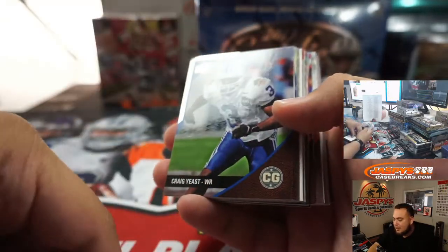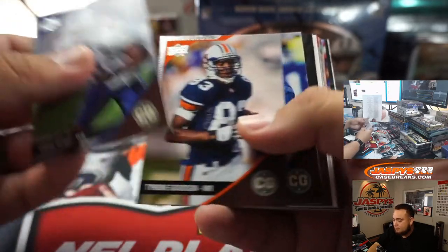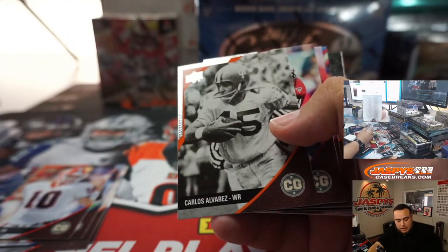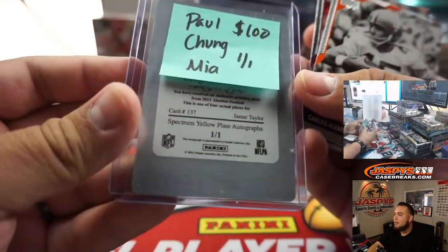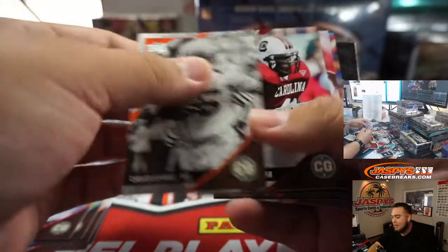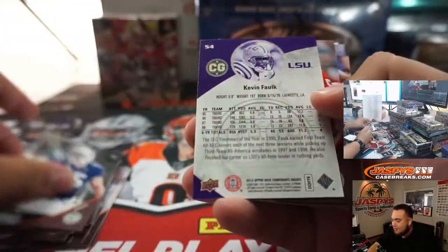This is the 18-box Bounty Hunter Mixer. Yeah, we've hit one bounty so far, guys. Paul got a 1-on-1 printing plate for Miami. I'm sure you really wanted this Jamal Taylor, but $100. Boom.